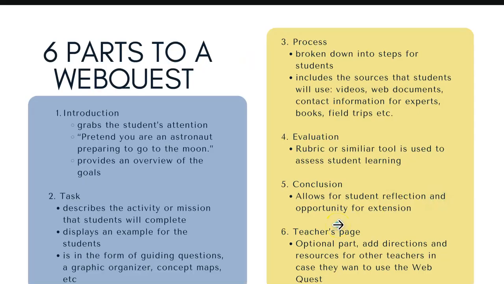Okay, so here are the 6 parts to a Webquest. So first, in the introduction, you grab the student's attention. So for example, maybe this would be one in a science classroom. You could say, pretend you're an astronaut preparing to go to the moon. That would make the students really want to pay attention to what they're about to do. And then also in your introduction, you provide an overview of the goals of the Webquest.